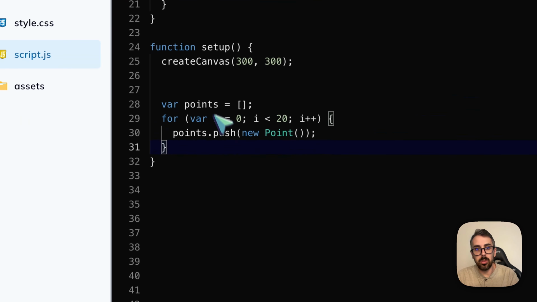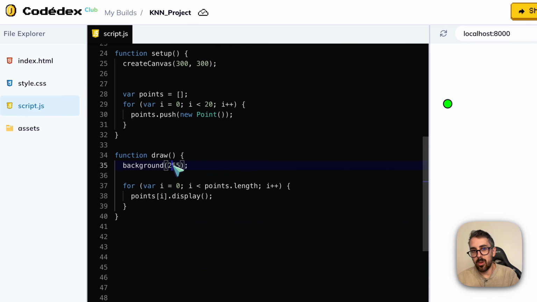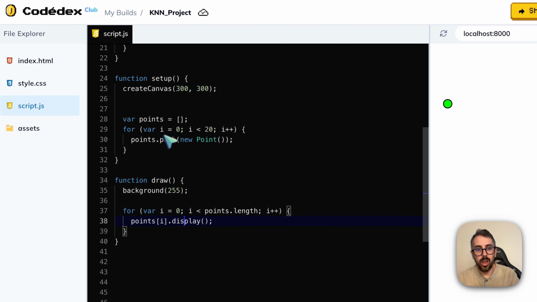And then finally, in the draw function, and I'll talk about why we're putting this in the draw function in a second, I'm setting the background to a color, and then I'm looping through our points array and calling display on them. So I'm basically telling each point to display itself once it has been created.